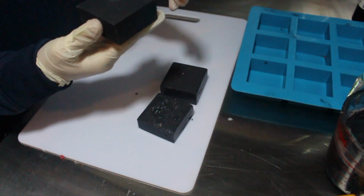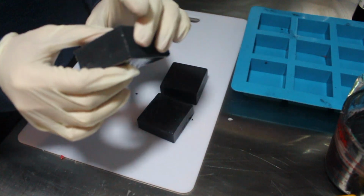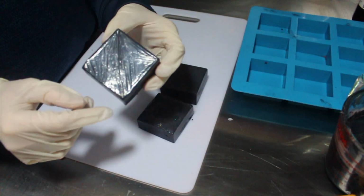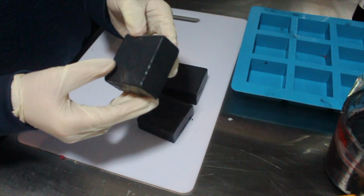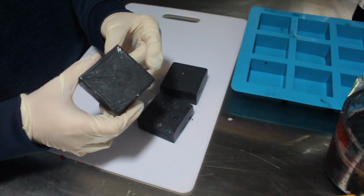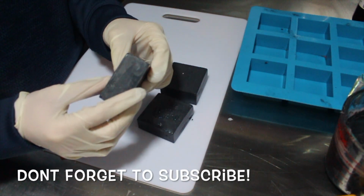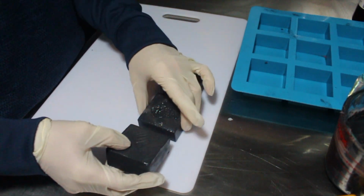There we go. This soap is really good for helping with blackheads, as well as the other soap that I had uploaded with the natural clays inside of it. The activated charcoal actually helps pull out blackheads. So this is a really good bar soap if you know people that need some kind of facial cleanser that's easy on their skin or gentle, instead of using a chemical type of acne remover.